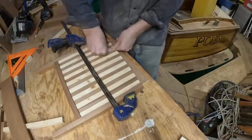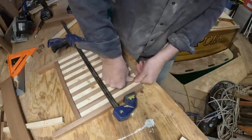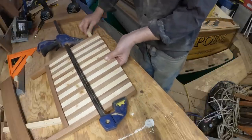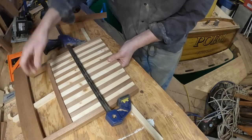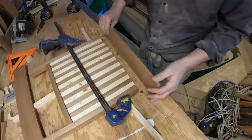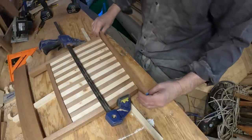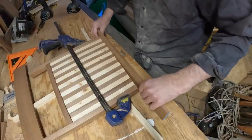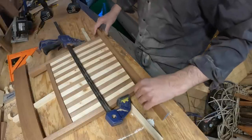Just making sure the vibration of the sanding didn't throw any of this out of alignment. What I'm going to do is raise this whole assembly up on 3/4 of an inch, and the reason for that is because the armrest projects over the cushion, towards the cushion, by 3/4 of an inch. It doesn't actually overlap the cushion, but it heads towards it in that direction. And a little more on this side because there'll be a little bracket. Anyway, we'll talk about that later.